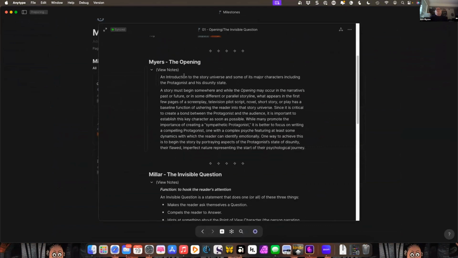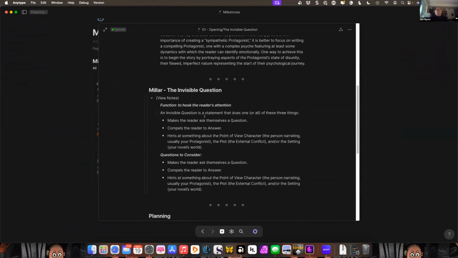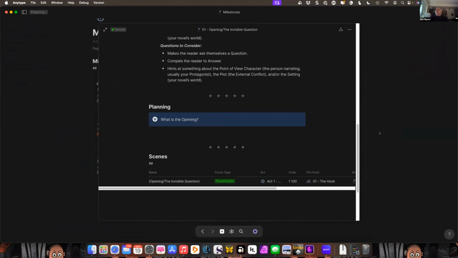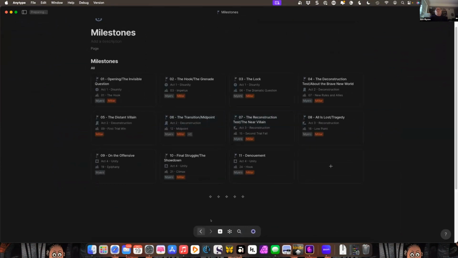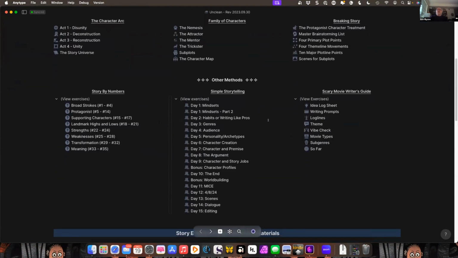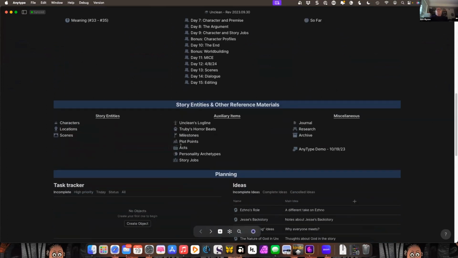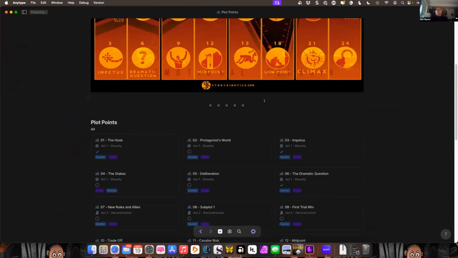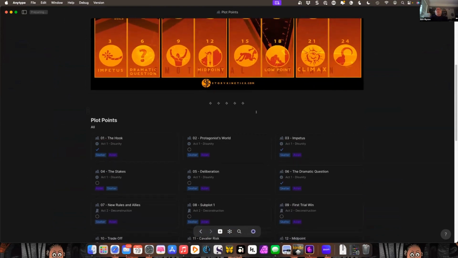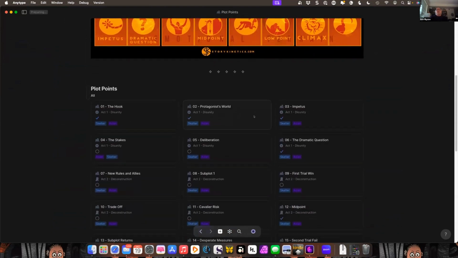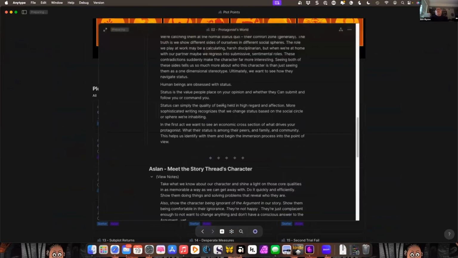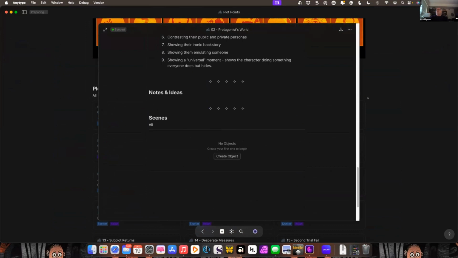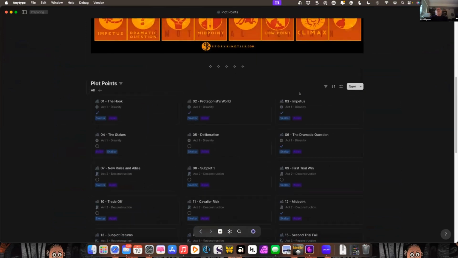again, I have notes from Myers and another guy named Miller, and then a place for notes, and the scenes. There's a lot of redundancy in this system, it seems like, but at the same time, I can go anywhere, and as soon as an idea hits me, I can go down here and add it to the scene table based on those notes.